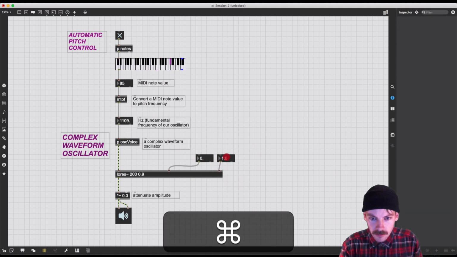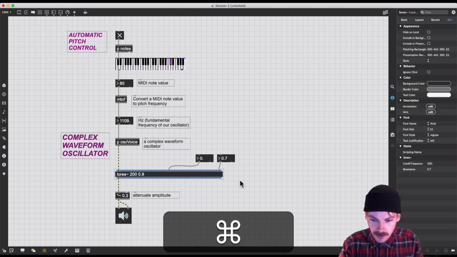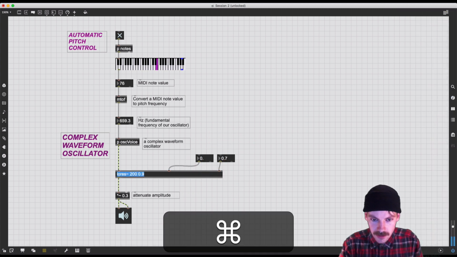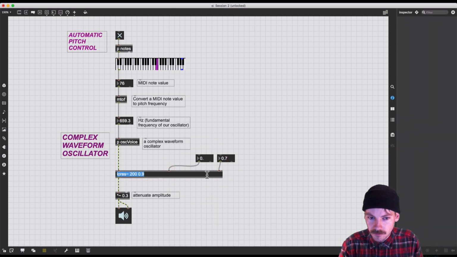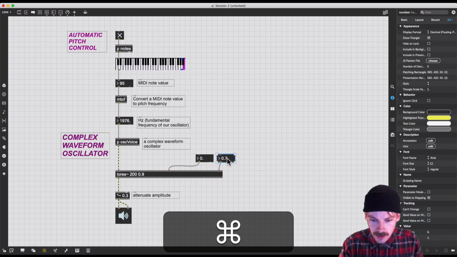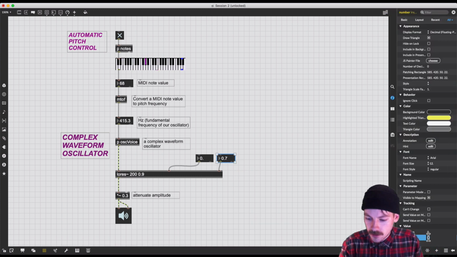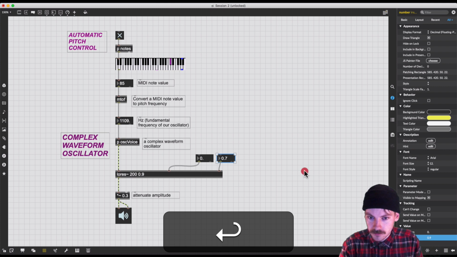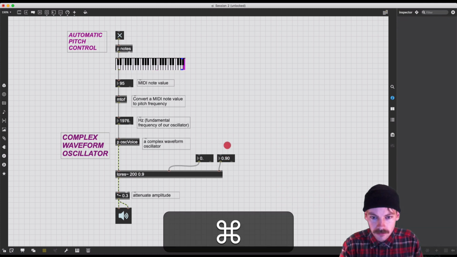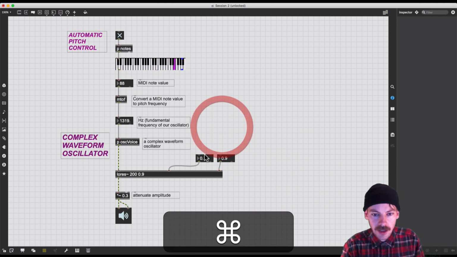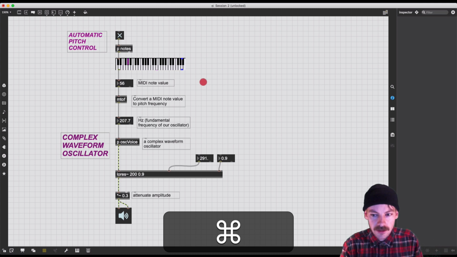So I can, oh dear, that's still a little bit high. In fact, I'm going to get rid of the chances of me doing that again by setting the limit of this number to 0.9. There we go. So I can only go up to 0.9 now, but I can drag this.